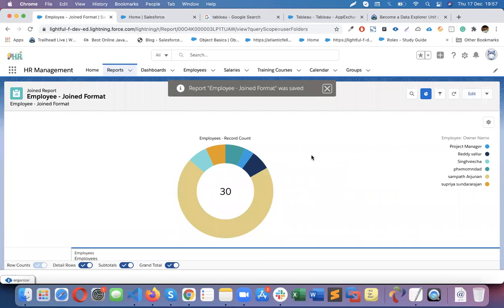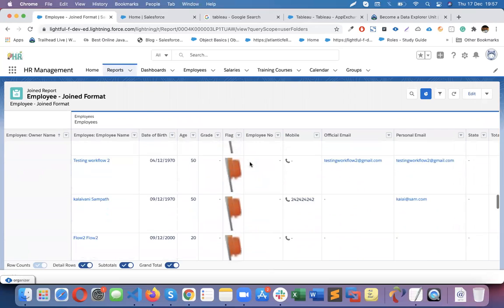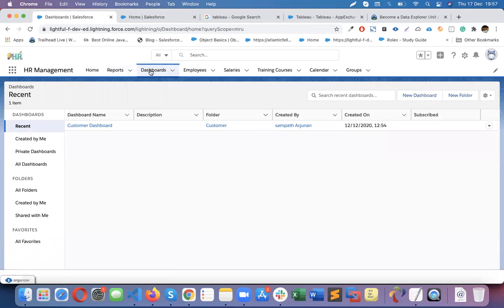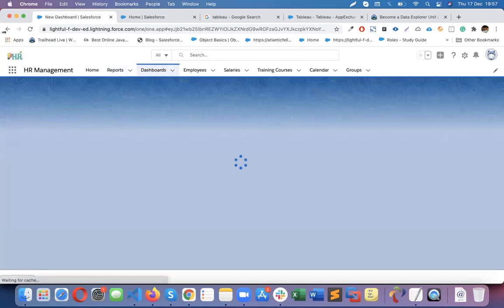Now let's move on to the dashboard. Now we created reports with different formats. Now how will we put them together into one nice dashboard? To do that, click on the dashboard. I'm going to create a new folder.